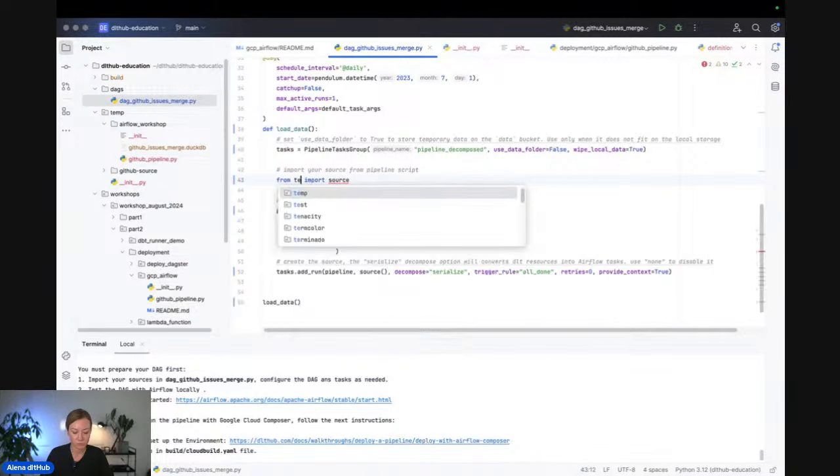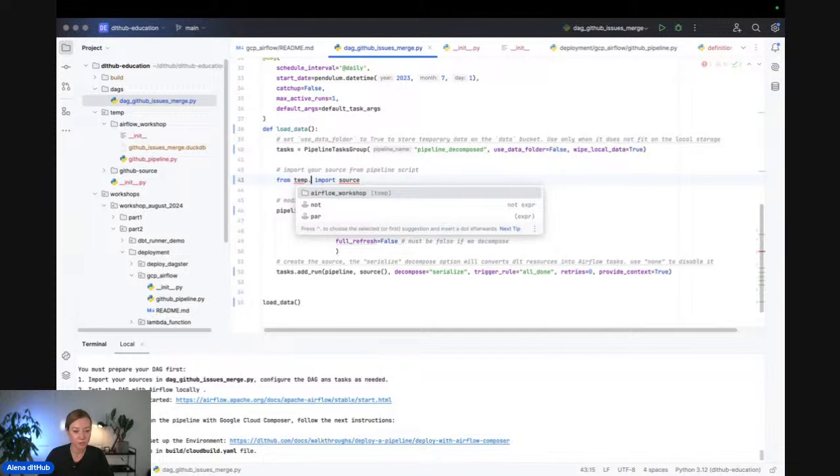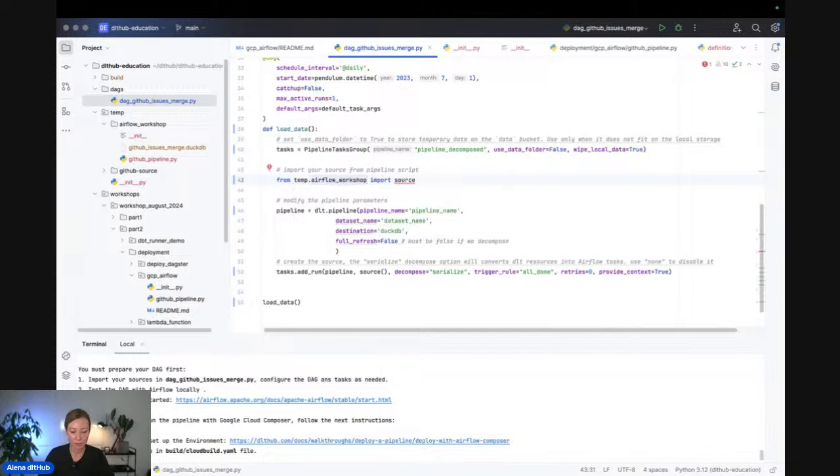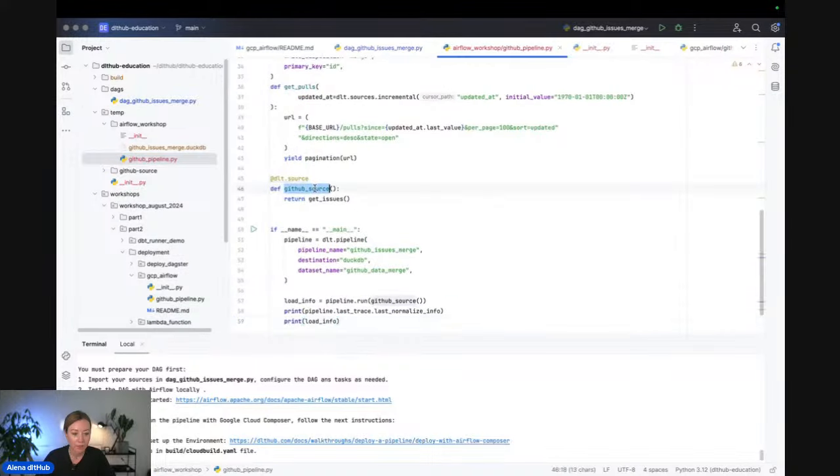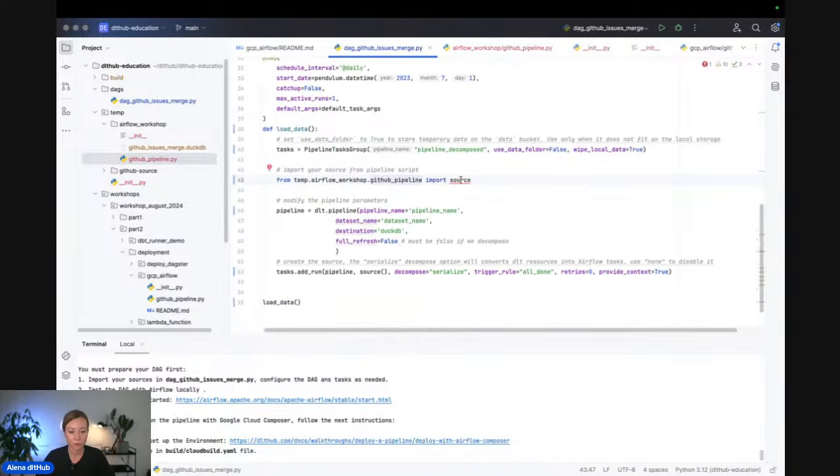We start with the temp folder, then go to the Airflow workshop and import our GitHub source from github_pipeline. Of course, we have to provide the source into the task's add_run method.